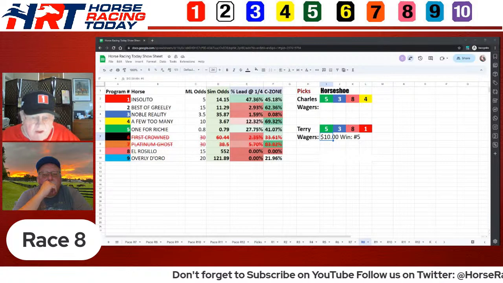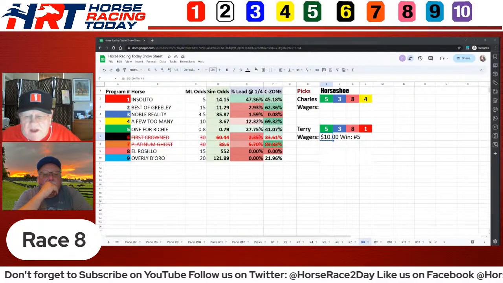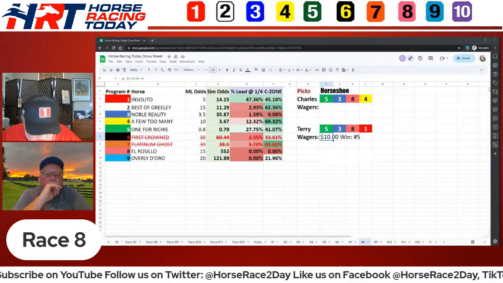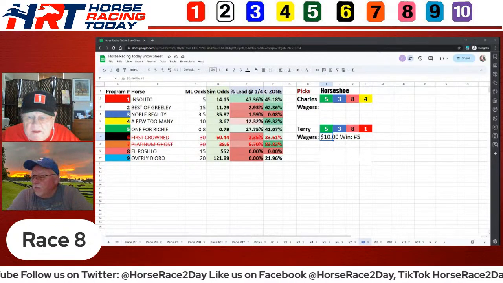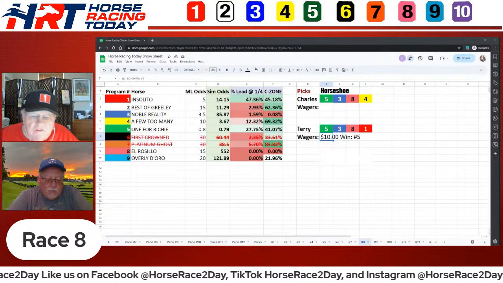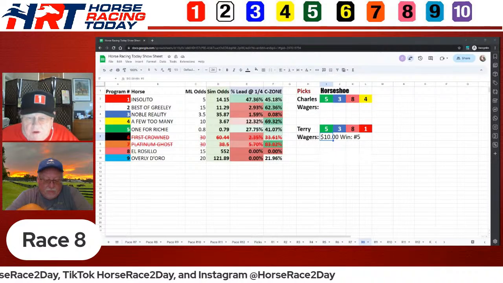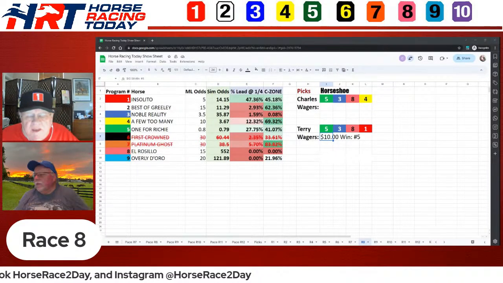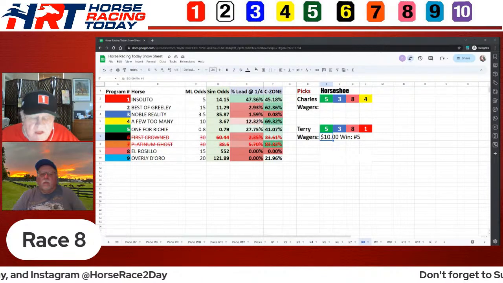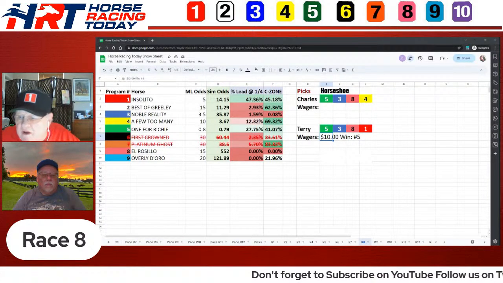I like the 1 as my long shot. Ran second in his last race and has the highest last race speed rating, and the shorter distance may help him because he has an early running style. I like the 5 in here, and so I'm betting $10 to win on the 5.